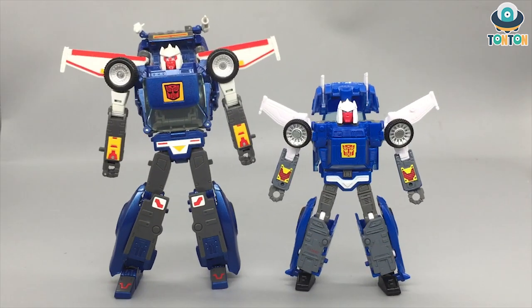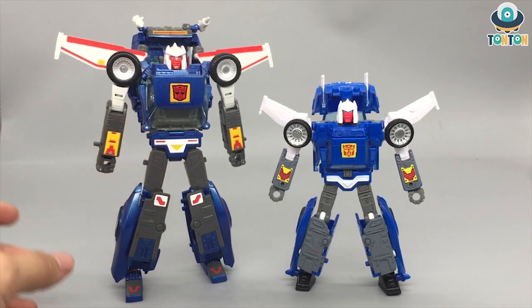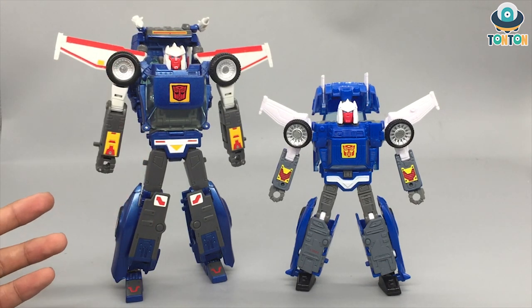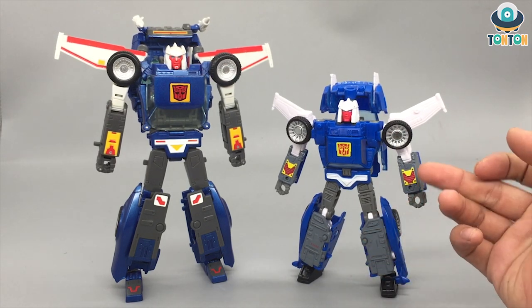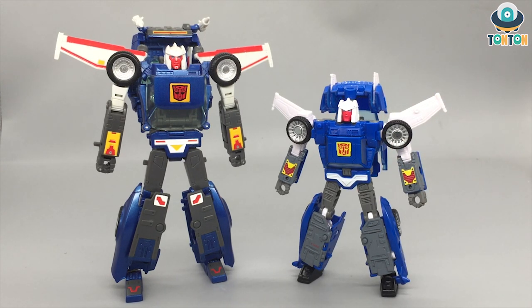So, let's begin. Here we have the Masterpiece version of Trax and the Kingdom version. The first thing I want to say is that the Masterpiece, of course, since he's a Masterpiece, has some more paint here and there, especially on the wing section, the upper section of the backpack, the feet and the knee, and that would be it. But on the parts that they both got painted, the Autobot logos on the chest and the arms detail, I must say that I would prefer the Kingdom version. I think those details got painted better on the Kingdom version. And one more thing is that the Masterpiece does not have as much detail as the Kingdom version.